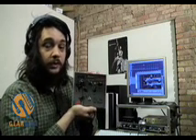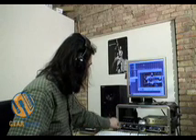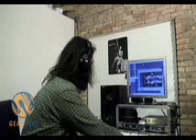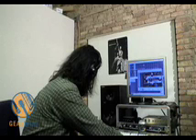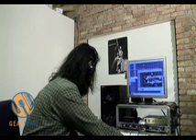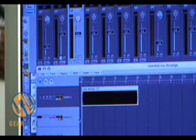Next up, we're going to take a response of the Vox Over the Top Boost from the Cooltron line of pedals. Now we're ready to record with the pedal. The only problem is I want the pedal at a setting that sounds good. So what I'm going to do is actually run the drums through it and find a setting before I run the sine sweep. I'm going to find a setting that I like. Now I'm going to run the sine sweep through it — I'd recommend turning down your monitors when you do this.